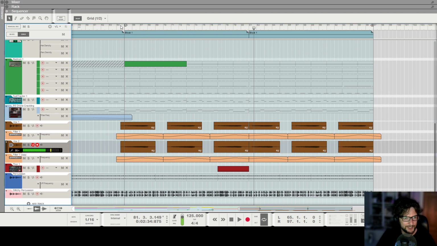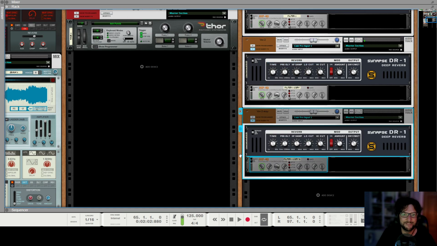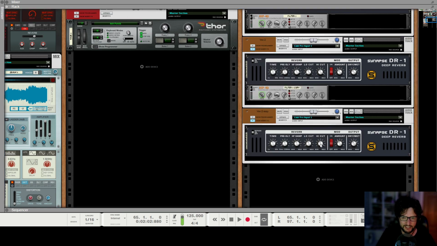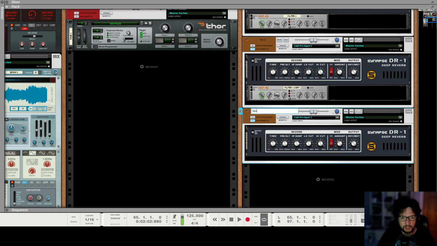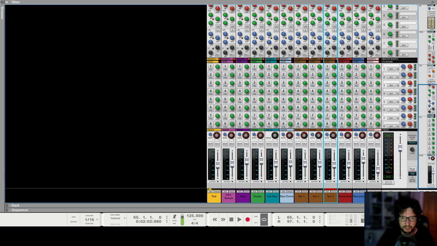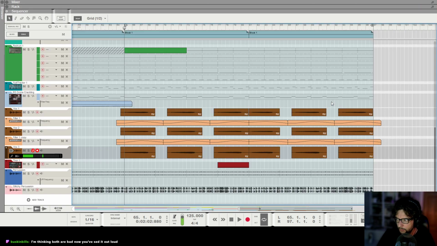Anyway, I'm going to gloss over that and add another audio channel. And get rid of that filter. And this is going to be another long tail, but not actually that wet reverb. So I'm going to roll off the lows quite a bit here because I'm going to have like some sort of falsetto-y vocals, I think, to see if that works. I don't want to overdo it with that, but we'll see.